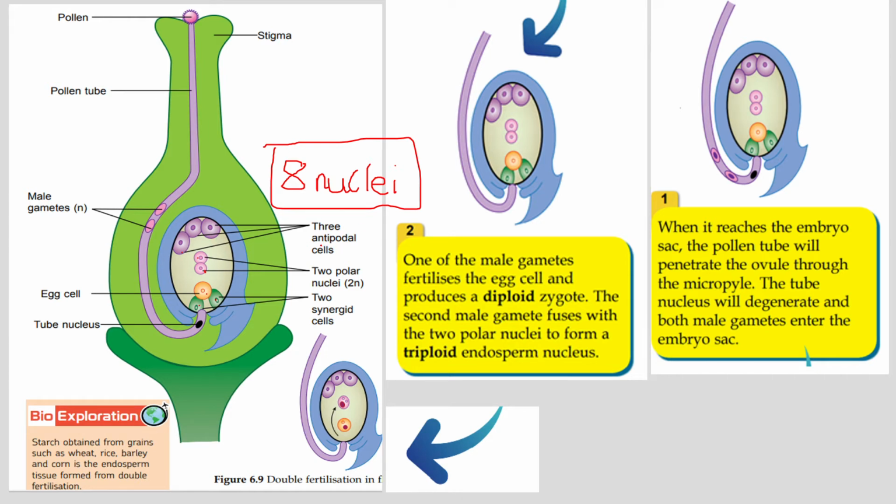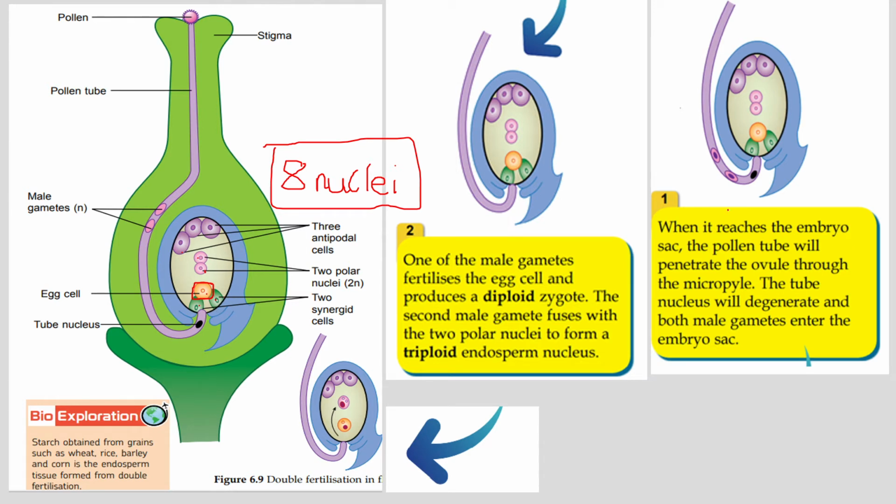3 here on one pole, that's the antipodal cells. Another 3 here, with 1 egg cell and 2 synergid cells in between. The egg cell is in between these 2 synergid cells, and we have the 2 polar nuclei in the middle. At the other end we have the 3 antipodal cells. These middle 2 polar nuclei are without plasma membrane. So the egg cell, which is the most important one, has these 2 synergid cells on the left and at the right.